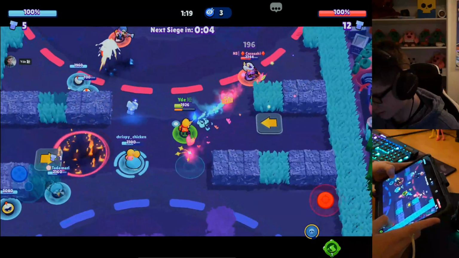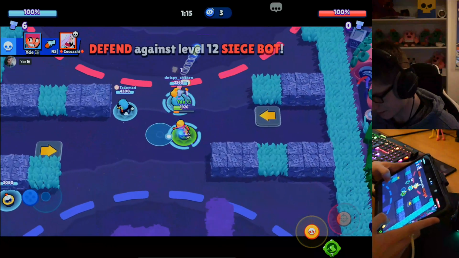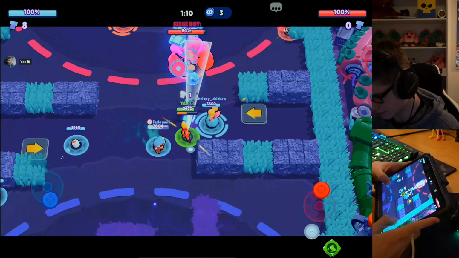See, he did get one here, but he's going to just get a level 12 robot. Then they're not going to have any for the next round here. This means we're guaranteed having the last robot. So as long as we can make sure we have a good defense, we're going to be fine here.